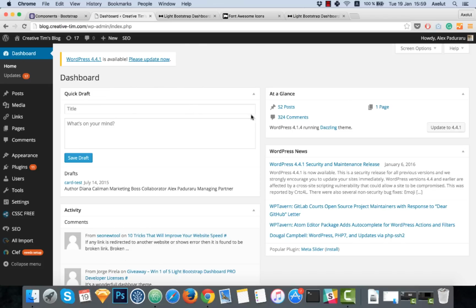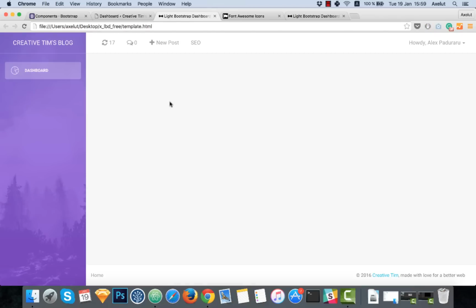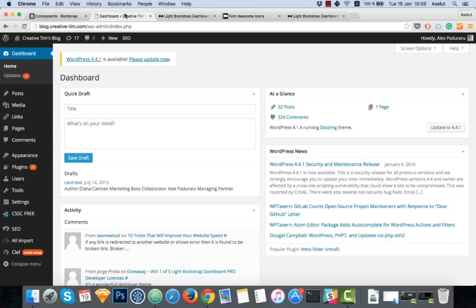The next step is to create the content area. We have the quick draft, at a glance, and the activity with the comments. The quick draft has a card which contains one input and one text area and a save as draft button.